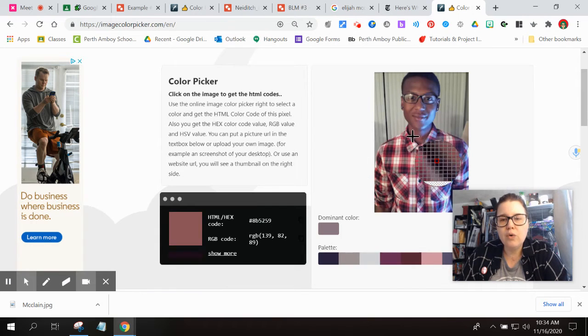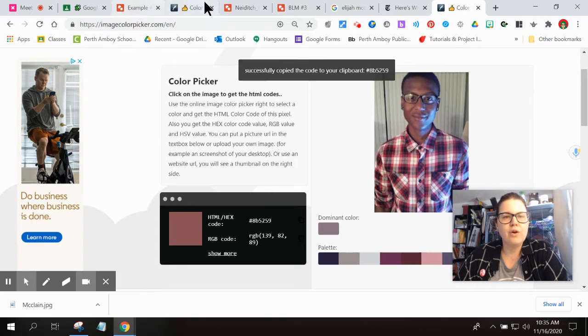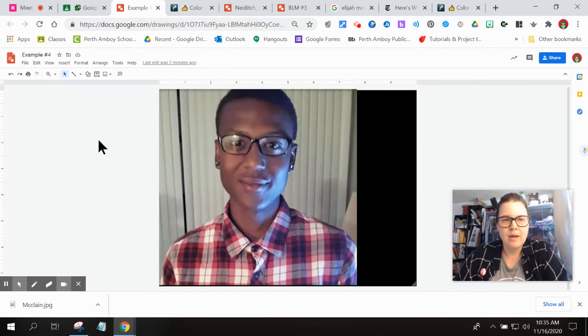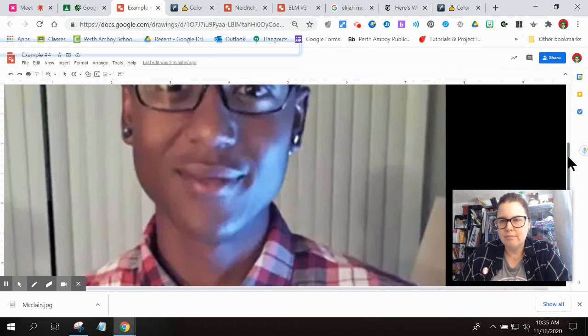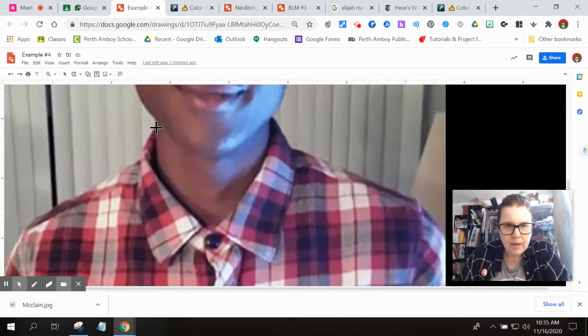Now, once you know the color you want to use, go over to the black window where it shows them, and there's something that says HTML hex code, and that's what we want. We can just click copy and go to Google Drawings. Now open the Poly tool by clicking the arrow next to the little line icon. Click Polyline, and I zoom in a lot. I zoom in at least 200%. And that's where you can start creating your shapes.